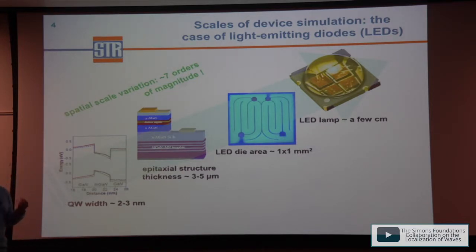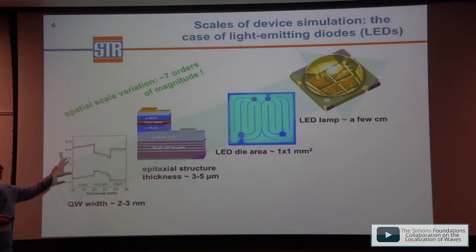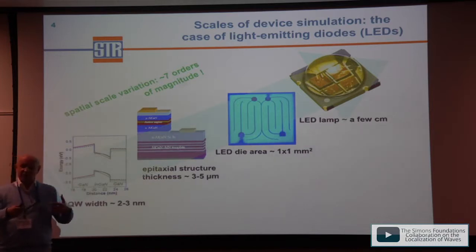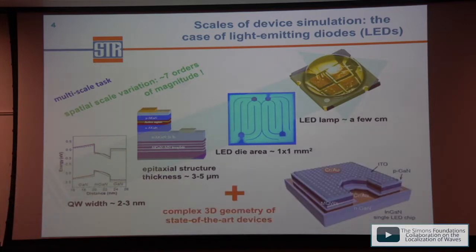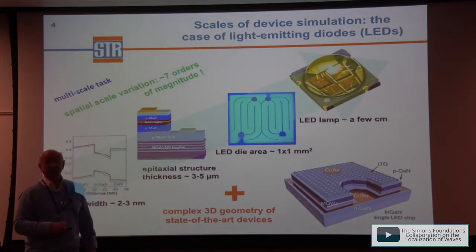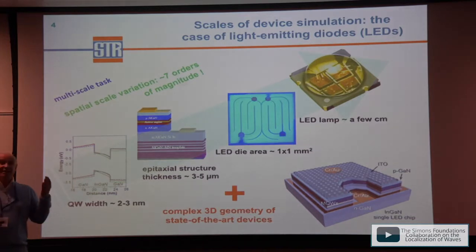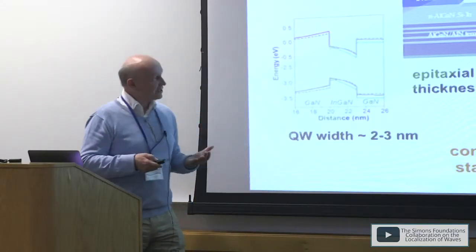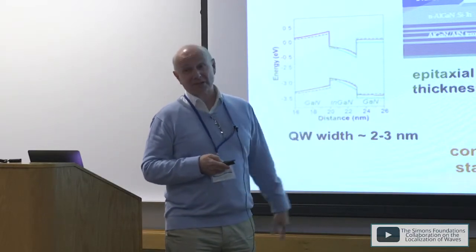What does it mean from the point of view of modeling? We cannot use a unified grid for numerical simulation. We should use a particular grid for every particular scale. And we should arrange a coupling between the simulations of different processes occurring in the state-of-the-art devices. So this means that actually we have a multi-scale task. And what is especially important, you can see here the realistic configuration of the ohmic electrode and realistic configurations of electrodes in the other case. So you see that is a very three-dimensional configuration. So actually we have a multidisciplinary task, a multi-scale task, and also we should carry out simulation in three-dimensional approximation.